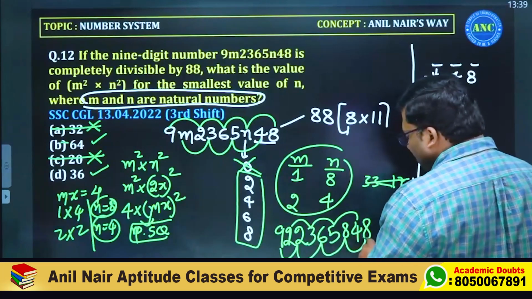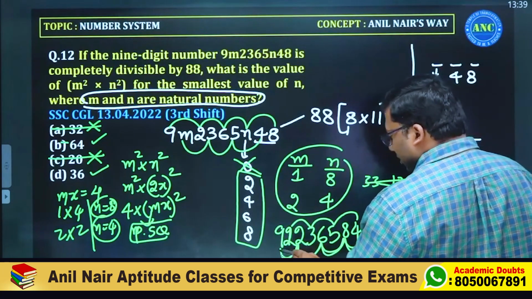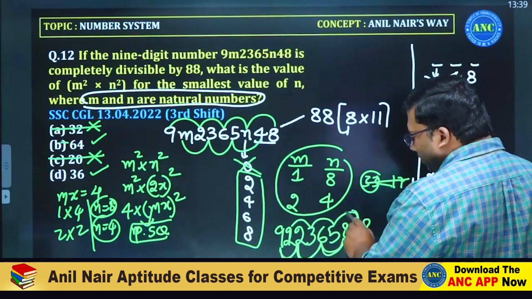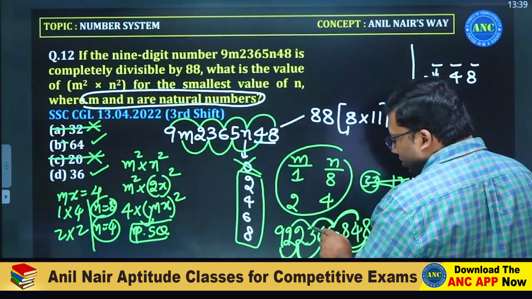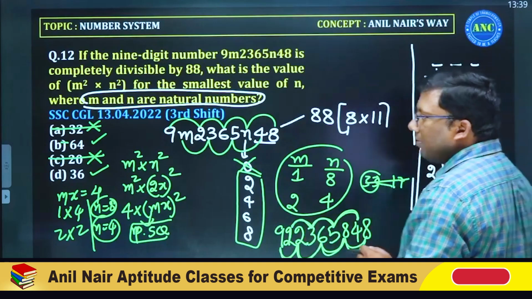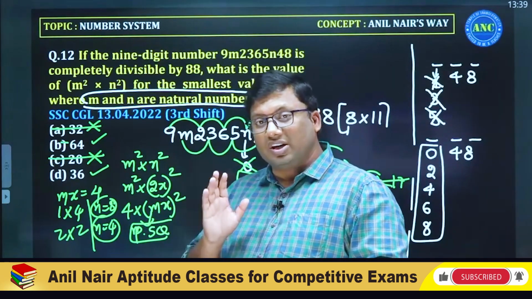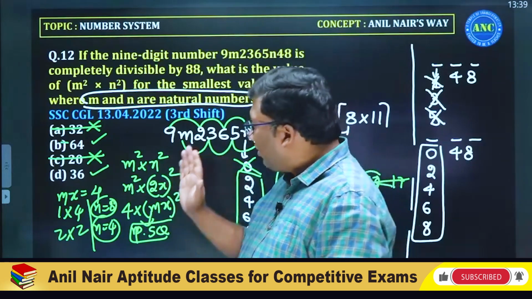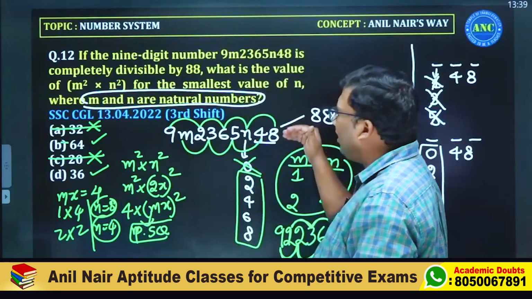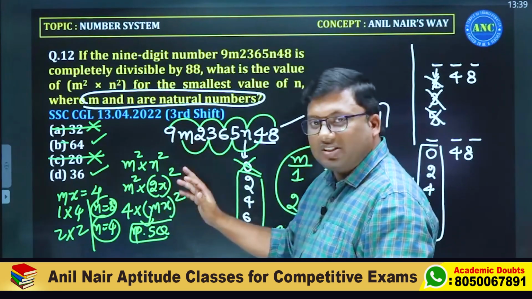If m is 2, n is 4. 16 plus 6, 22. Plus 2, 24. Plus 9, 33. Here it is 4 plus 5, 9. 9 plus 3, 12. 12 plus here it will become 14. Check which number is getting divisible by 11. A little bit of a calculation-intensive problem, but the way of solving we know. Only thing is that we have to do it for 8 and then we need to do it for 11. I hope this process is clear.